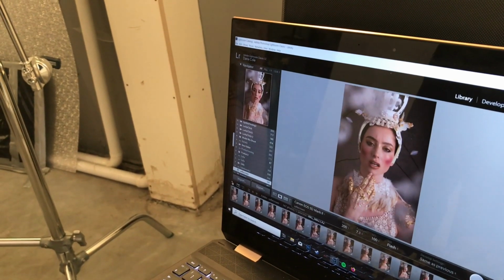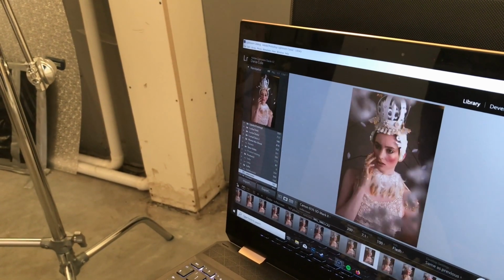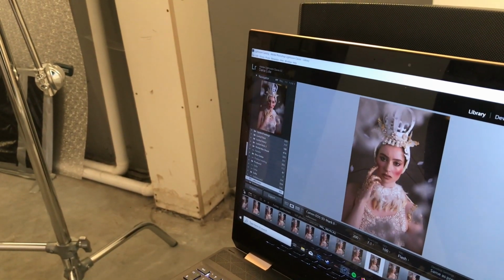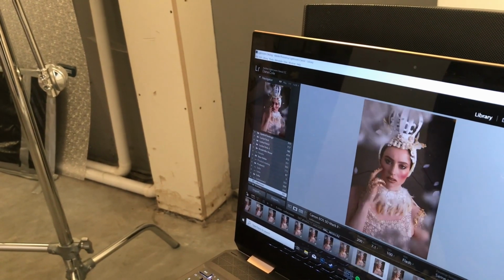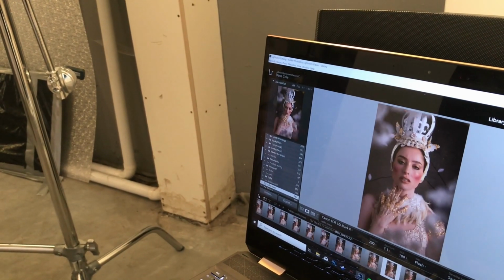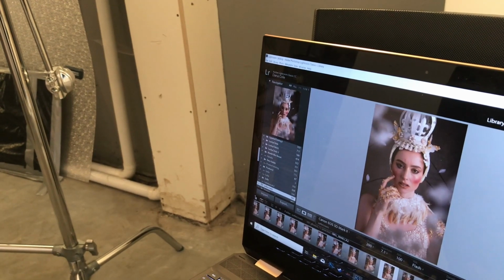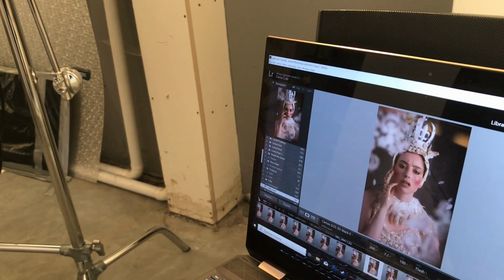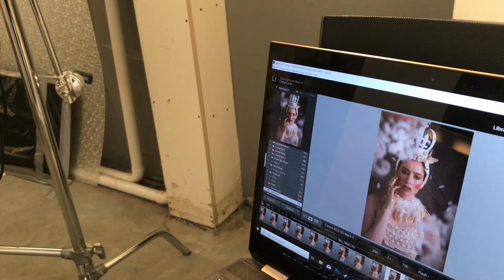So we started out with using just one lace, and I like that, but I thought it would be even cooler if I had added two laces, one on either side, and it turned out I liked that even better. So this is what we did. I couldn't necessarily film this part when we were shooting it, as my makeup artist was holding the lace for me and I was shooting. So this is what we came up with. Give it a try.